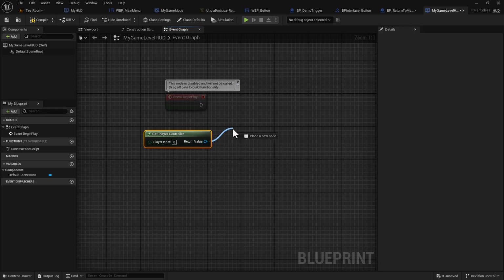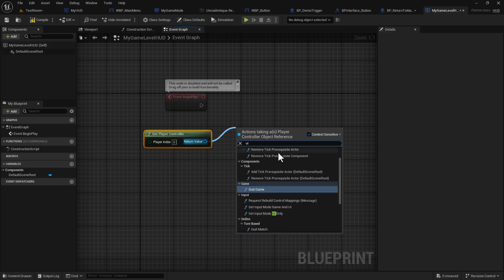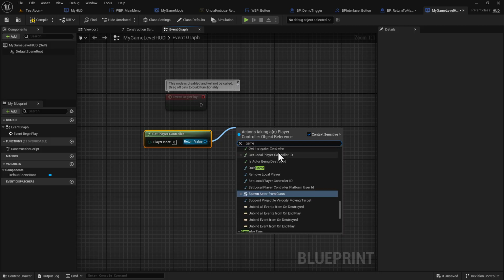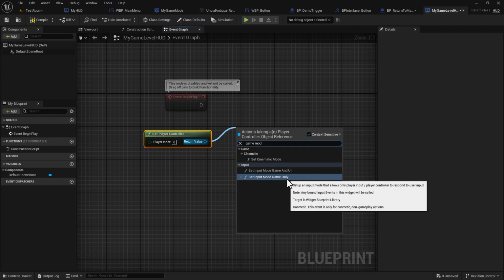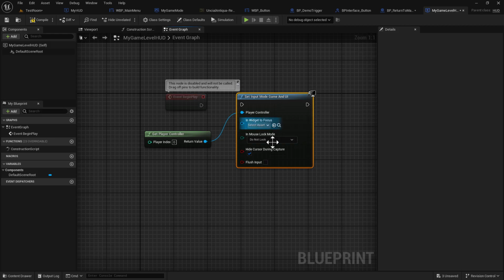And off of here, we want to search for, let's see if I can get it, UI input mode. There's game and UI. Let's see, is there a game mode here? I just see game and UI mode. So this should be good enough for what we want to do.